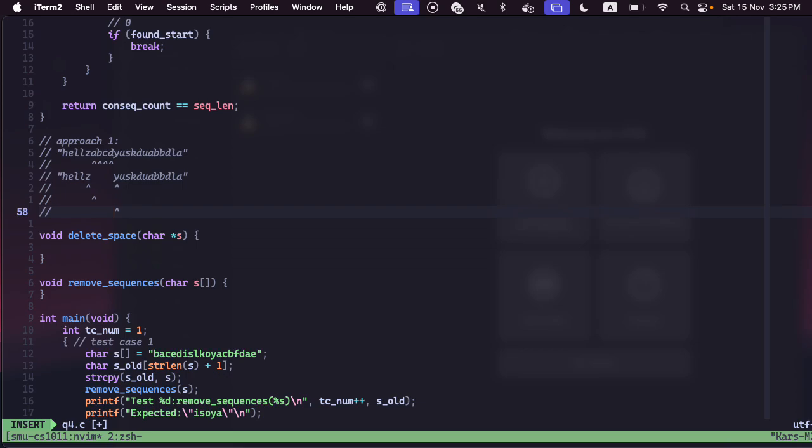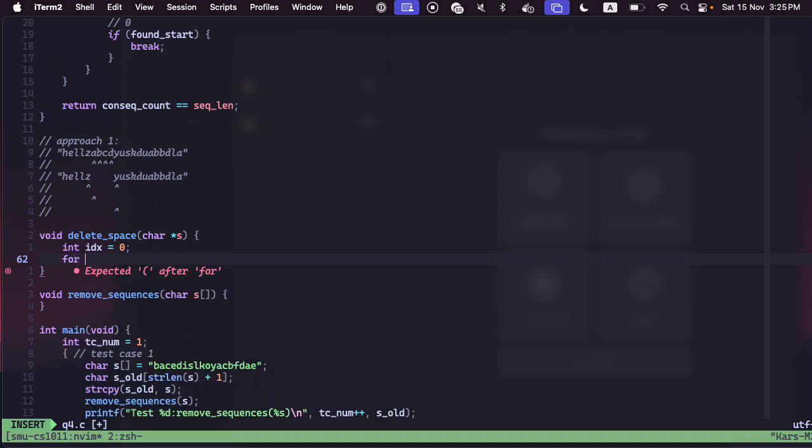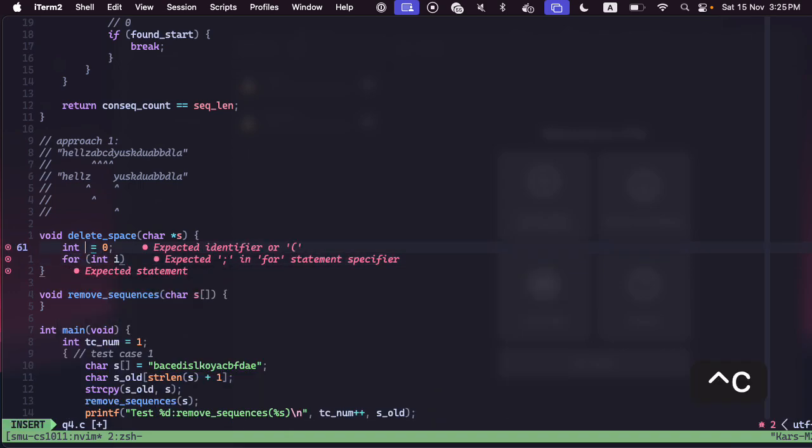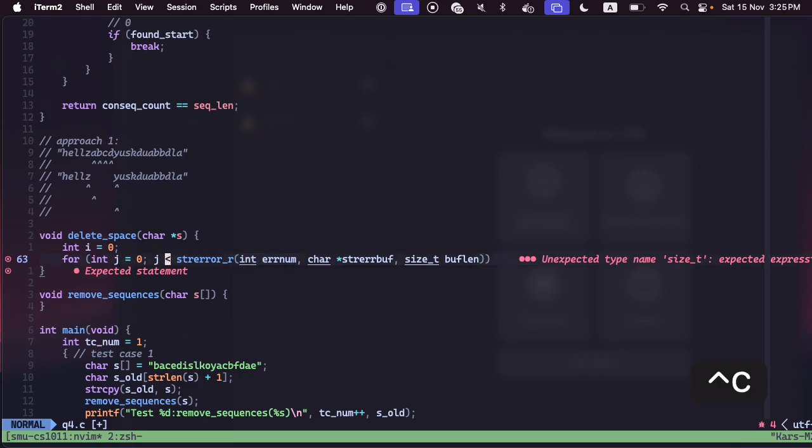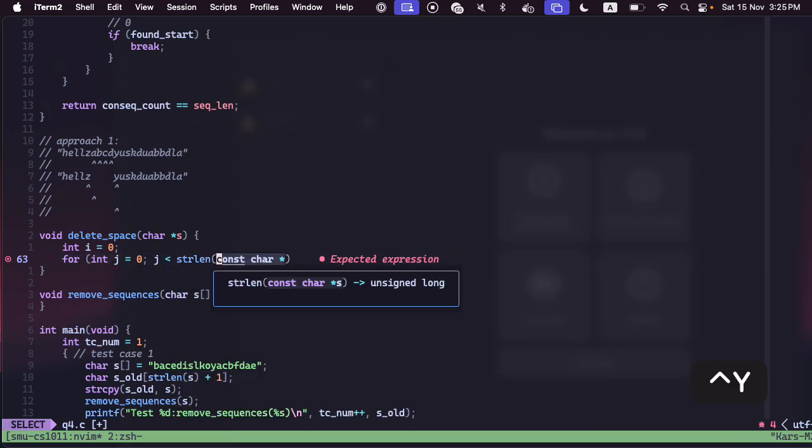And then after that, now I start iterating two things at the same time. So in order for me to iterate two things at the same time, I can have the index that points to where I will put things at, and then for the rest of it, I will just iterate. I can name this as I and name this as J, whichever. And then after that I can just do J less than the str length. Whoa, that's not stir length, str length.